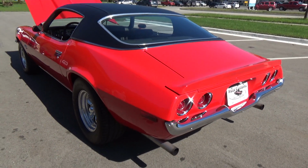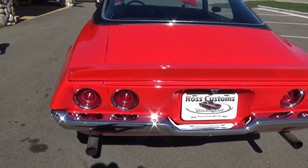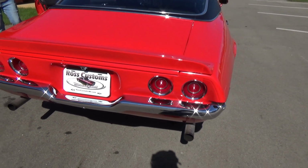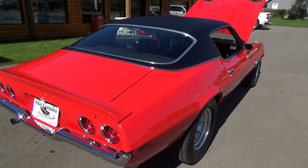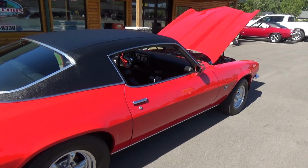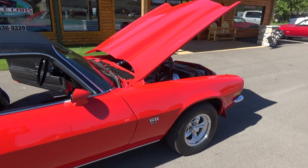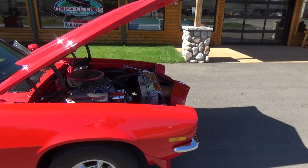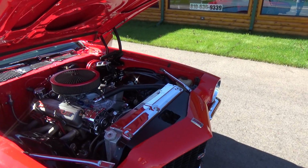This is a 70. Actually, everybody calls them a 70 and a half. It's got the short spoiler. All the bumpers have been re-chromed on the car. It's a clean, rust-free, all original panel car. Came out of California originally. It was a factory air car.